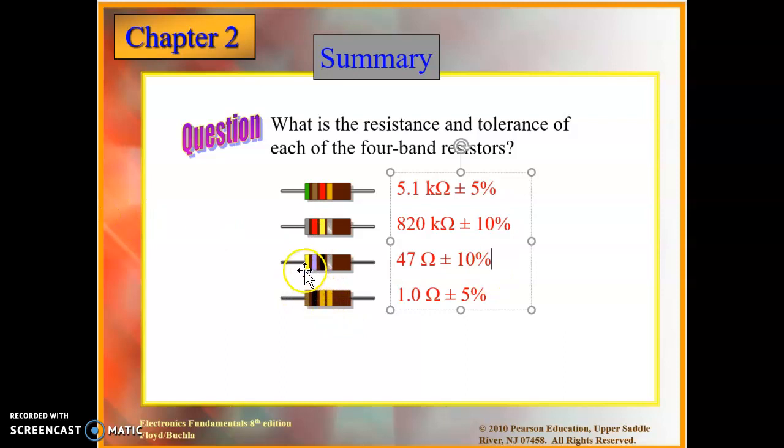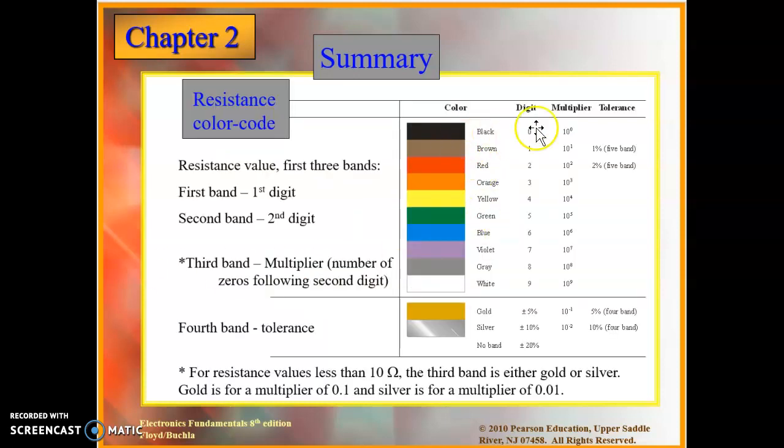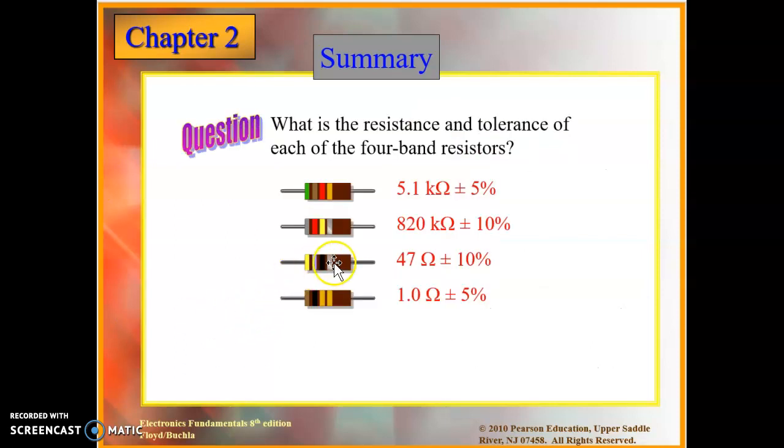Then here again we read the first band is yellow, so yellow is 4. The second band is violet, so violet is 7. And then here black. What is black? Let's go back here, and black is 0. So how many zeros do I add to the end? 0 zeros, which means nothing. So be very careful here not to put a 0, because that means you are adding nothing. Then you put the units, plus minus and the tolerance. In this case it is correct. Then we're going to go next.